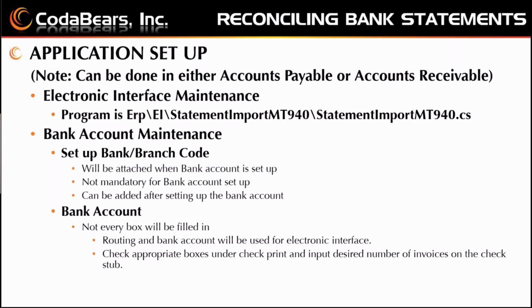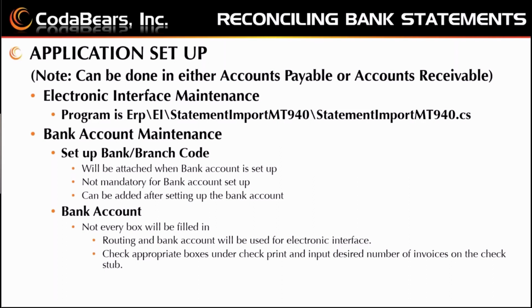The first thing that you want to do if you're going to use the electronic interface with the bank is make sure that you pick the appropriate program, and it's listed on your screen there. We want to do the statement import, and your IT group should be able to help you set up the electronic interface maintenance if you're in accounting. It's rather straightforward. It's a straight program that's already in the system, and you'll have to get the bank parameters if you're on the IT side.